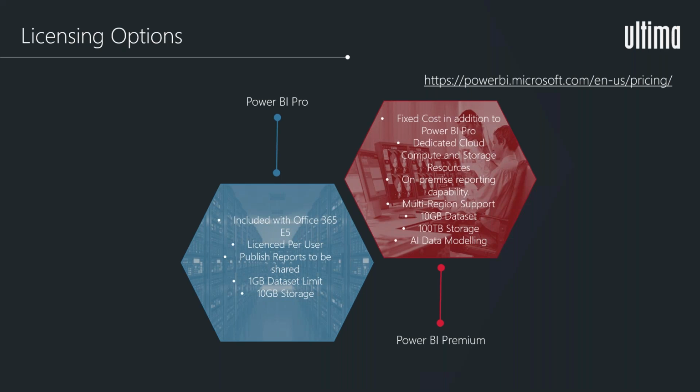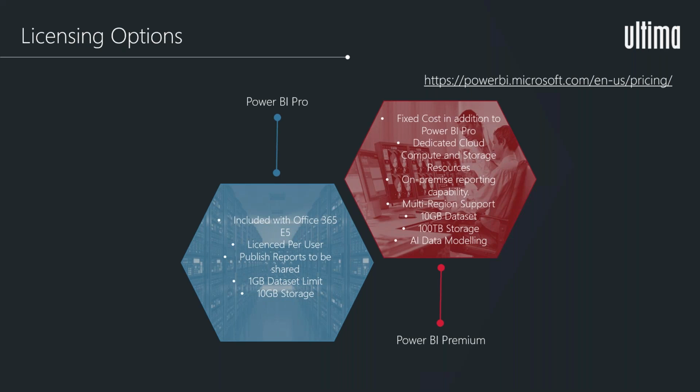Another addition you get with Premium is you have dedicated cloud computing and storage resources. So with Pro, it is a shared service. It is part of a tenant agreement with Microsoft, so you are using a shared service. The performance is very good, but it is still a shared service. There may be times where, particularly busy periods, as you may have noticed with Teams in the last few months, if a lot of users are using the service, it can be impacted, or the performance you may see can be impacted.